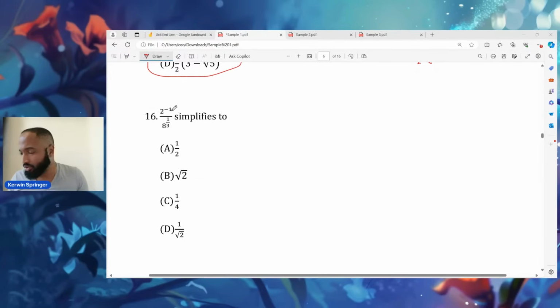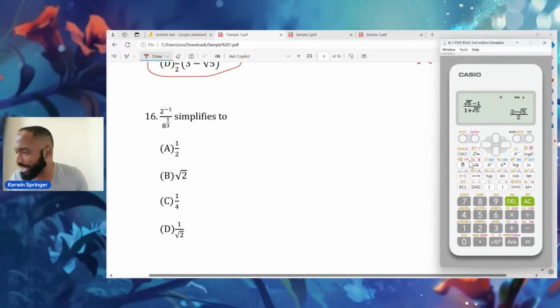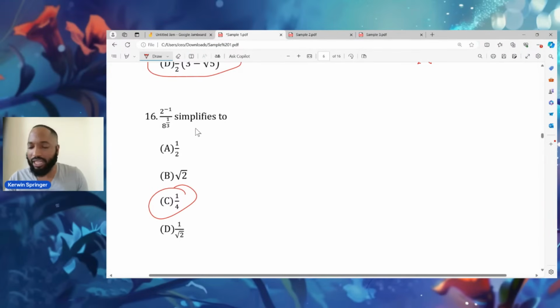Xavier here. 2 to the power of negative 1 over 8 to the 1/3 simplifies as, well, once again, your Casio is just going to rip through that. I tell you, it's not going to get better for non-Casio users. Non-Casio users are going to watch the stream and be very angry. 8 to a fractional power, like 1/3, not a problem. Yeah, because if you're doing the normal things, you get a quarter, right? But still, if you're really good at maths, it's not a problem. You'll be able to do the question.